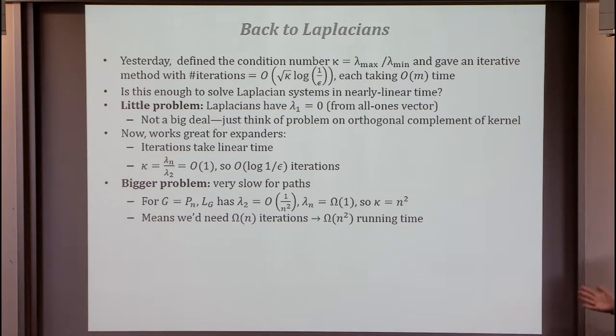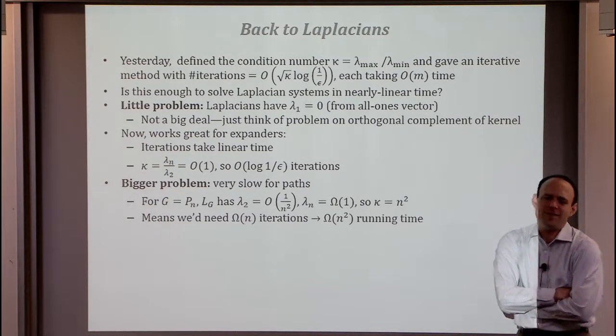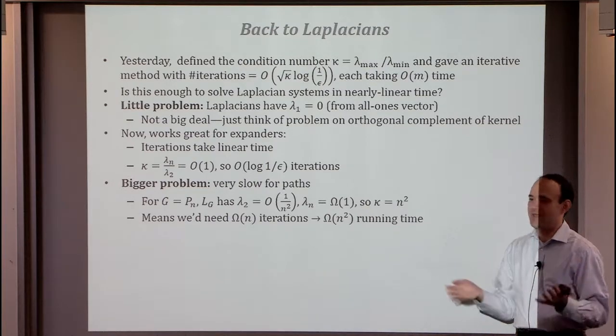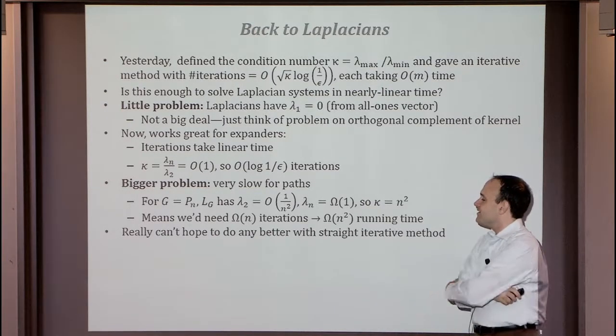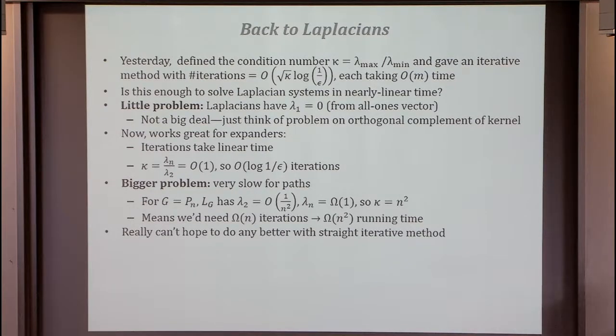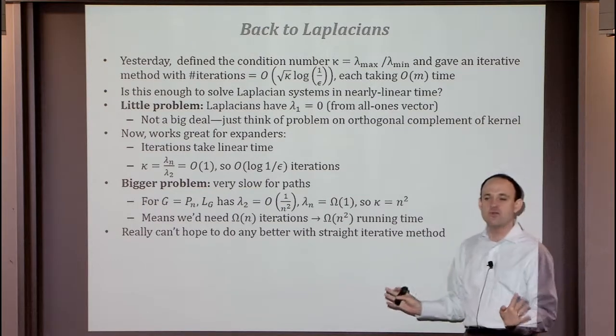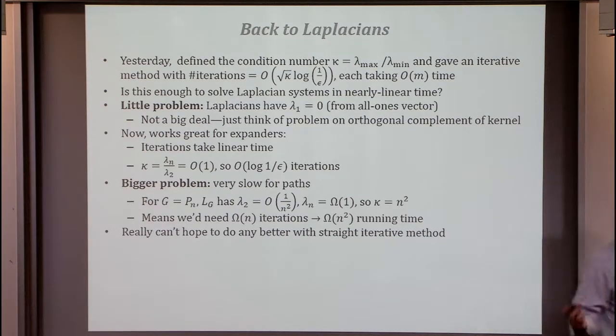OK, so now the first question is maybe we can just improve our analysis of something or construct better polynomials. Because remember, the path is structured. And if I gave you a well-structured instance, maybe instead of using Chebyshev polynomials, you should do something else and pick a polynomial that does something good. And you strongly can't. So I actually claim that no straight iterative method of the form I talked about yesterday has any hope of solving the path. And it's for a very, very simple reason.